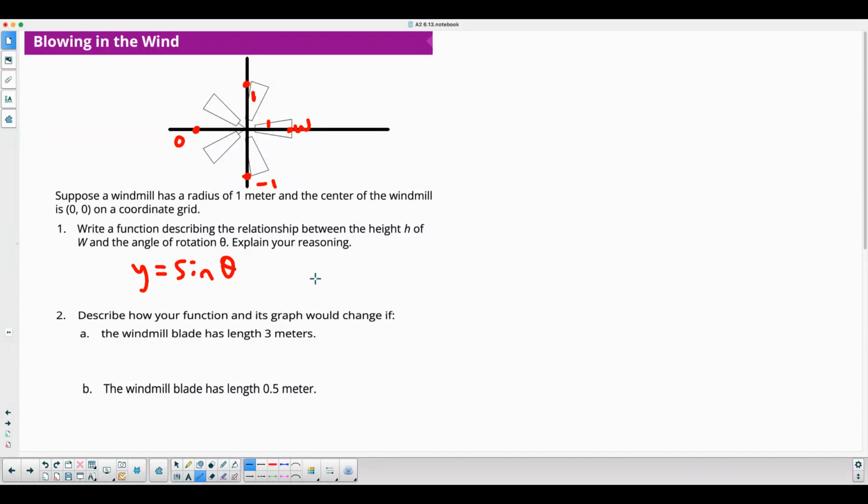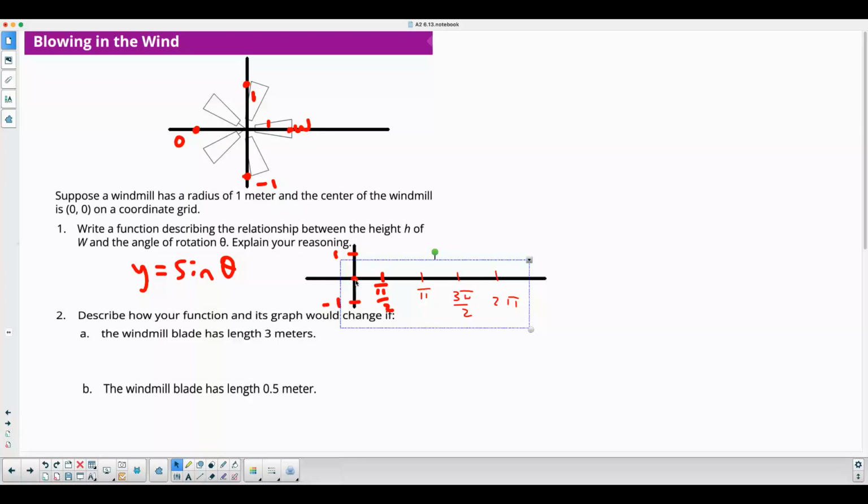So if I were to plot the height on a graph here, okay, this is 1, this is -1, this is pi over 2, this would be pi, 3 pi over 2, and 2 pi. We start at 0, and then we go up to 1, back to 0, down to -1, back to 0. And obviously the windmill is going to keep going around and around, so your graph's going to continue to follow that pattern, okay? But we'll just draw 1 period length, stop at 2 pi. So I got my function sine of theta.